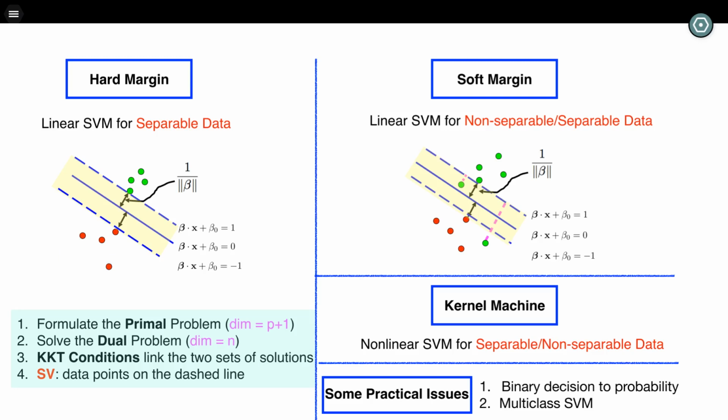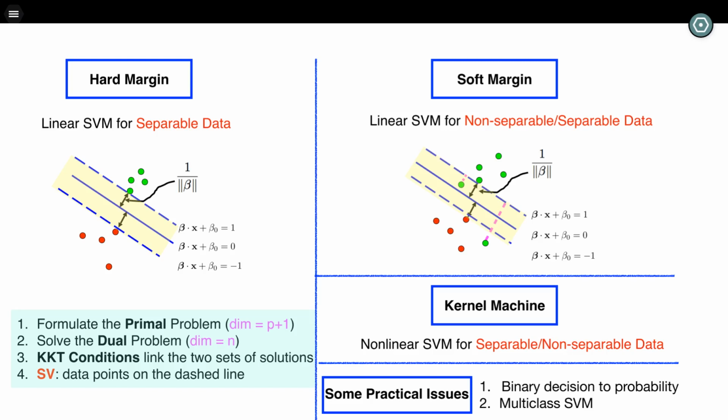It's known as a hard margin because we're going to move to the case where, for example, look at this example. You can try to think about whether you can find a line to separate the two groups. Can you separate the two groups? Can you, this way? I don't think so. So this is an example where you cannot separate the two groups using a line. So how are we going to deal with that?